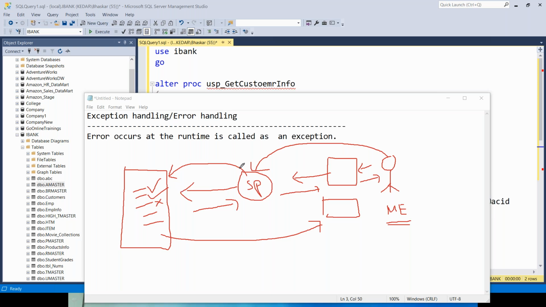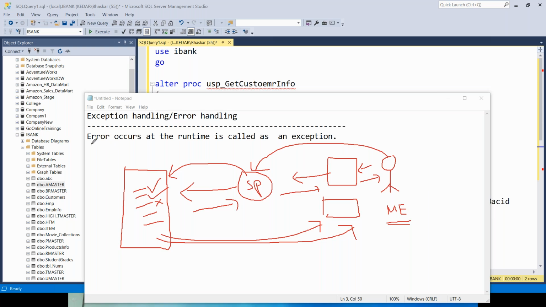You have to communicate. If you enter the market and the shop is closed, and you are not informing me anything, you are supposed to tell me, Bhaskar sir, the shop is closed. Sir, I met with an accident, I'm in the hospital now. You need to inform me something. Otherwise, the client application does not have any clue what is happening with the stored procedure. Are you with me? So this is what is called exception handling.